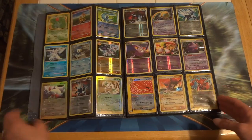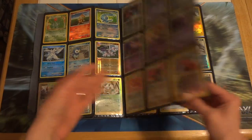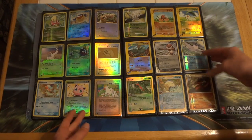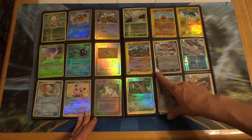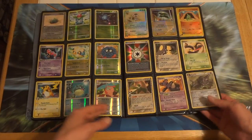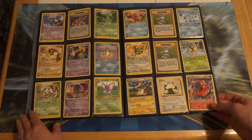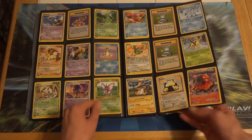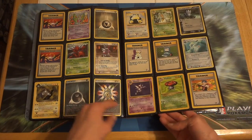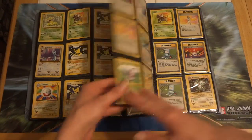All sorts of damage — everything from edgewear and creases to stains. The dog chewing applies mostly to the Virizion; most of the others are fairly minor, though some are worse. You can see some huge peeling on that Nuzleaf, but most of them are just little dings here and there. There are several dozen cards total. Starting with ultra rares and promos, moving into holos, then non-holo rares — a variety of sets, lots of old stuff, and almost a whole page of Computer Searches and LKEs.